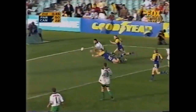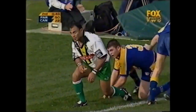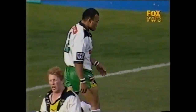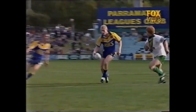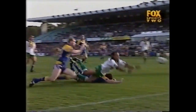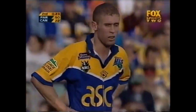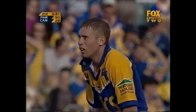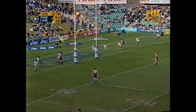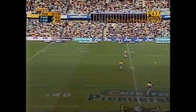Kick for the corner. Donald looks before, but no, he can't get there. Wolf Graham beats him to the charge. Great little kick there by Butner, again launching another raid on the Raiders' line. Michael Butner puts foot to the ball. And of course, Wolf Graham had to tap it over. Otherwise, it was going to be another Eels try. But there, that little player there, Brett Hodgson. Great little player. Had a terrific game in attack. Taking the ball under pressure sometimes. And it's just been a complete performance.